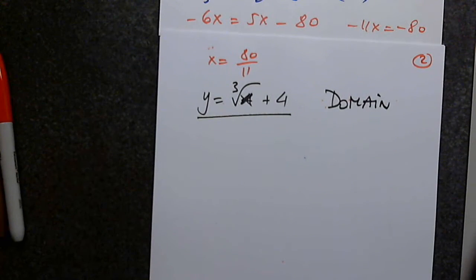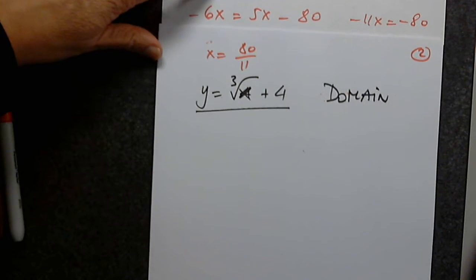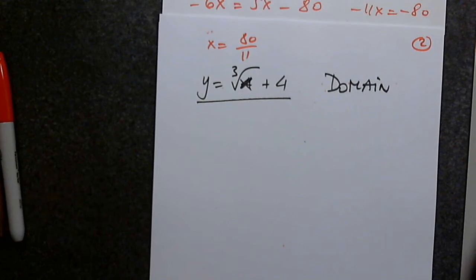I must ask myself, where does this function exist, and what can I plug in for x? Because if you're asking me to graph the square root of x, I would have to say, well, I cannot plug in -4, because the square root of -4 is not a real number. So that is my first thought. And this will be throughout the entire semester. You have to remember that every time we graph a function, our first thought must be the domain.